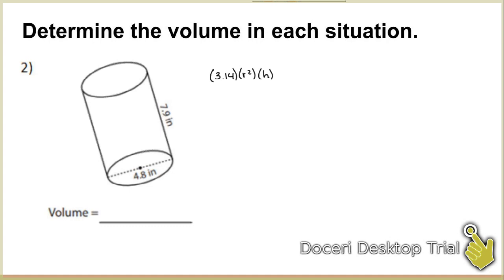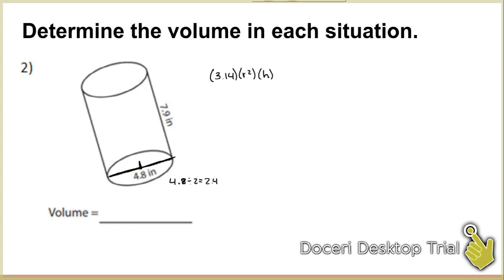And we're just filling information in. Okay. Now, we know from the information we're given that the diameter here is 4 and 8/10, but we also know that we don't want the diameter, we want half of that. So the first step you had to do was take 4 and 8/10 and divide it by 2, which left us with 2 and 4/10. So our radius up here is actually 2 and 4/10.